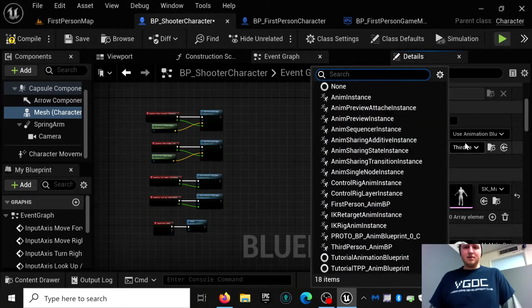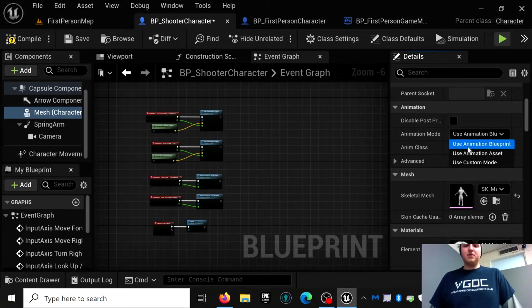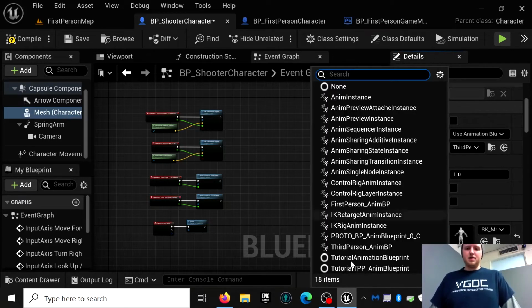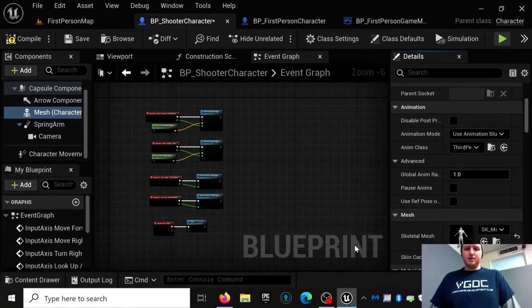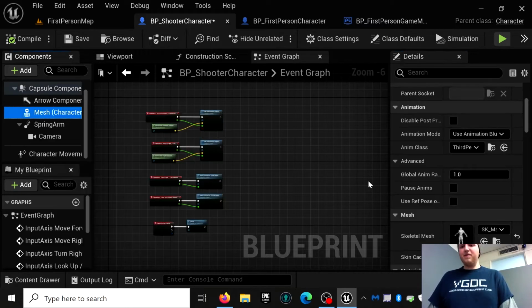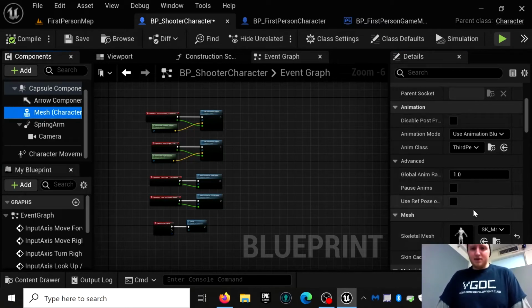Then we can go and look at the anim BP real quick. It should be right above skeletal mesh if you're looking for it.